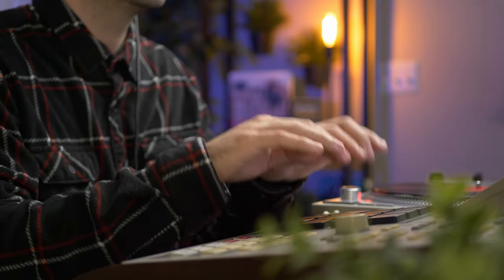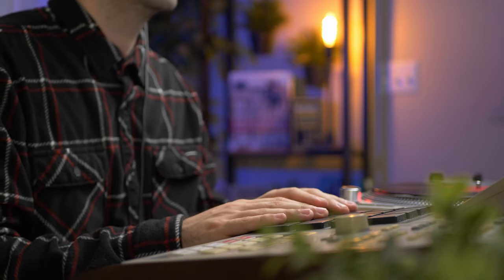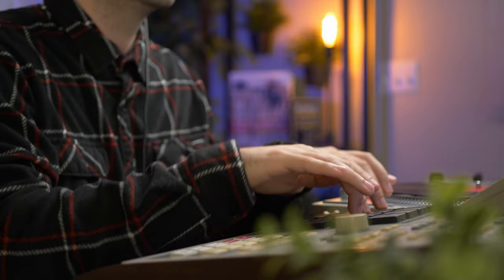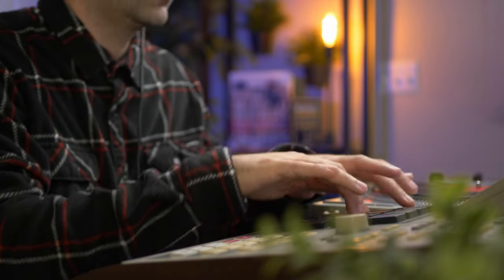I'm actually really liking that just as the bass, and then we're going to throw those other two chops on there as well. I already grabbed some drums from different records. I have this hi-hat, and I have another one panned a little left — I do like the combination of both of them. And then I got snare and kick. Something like that.